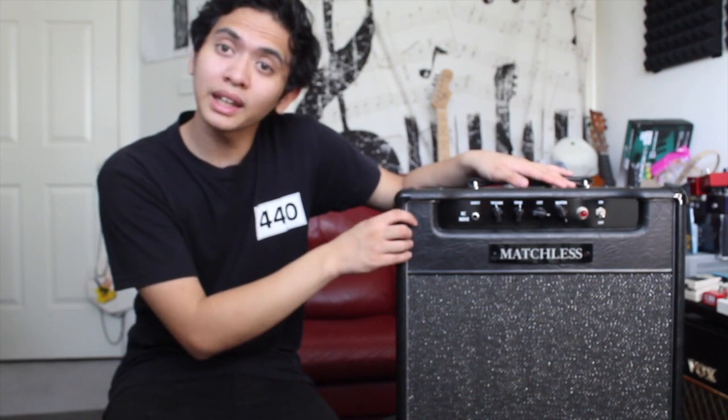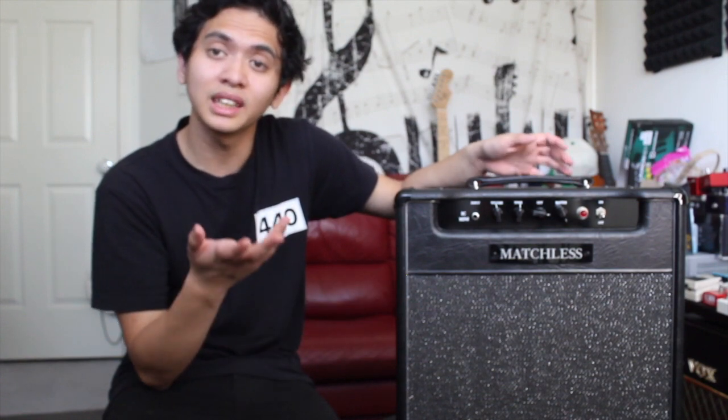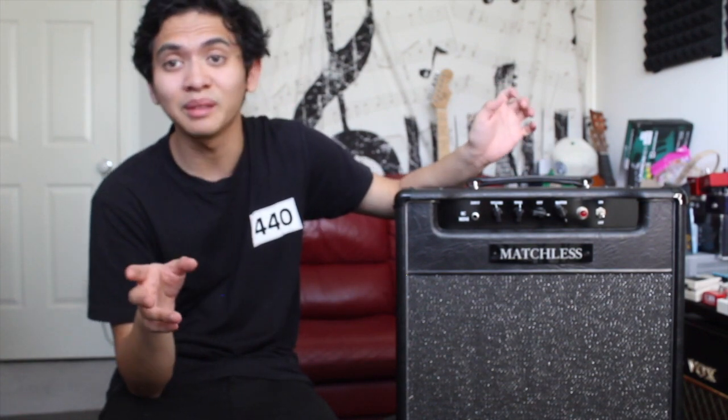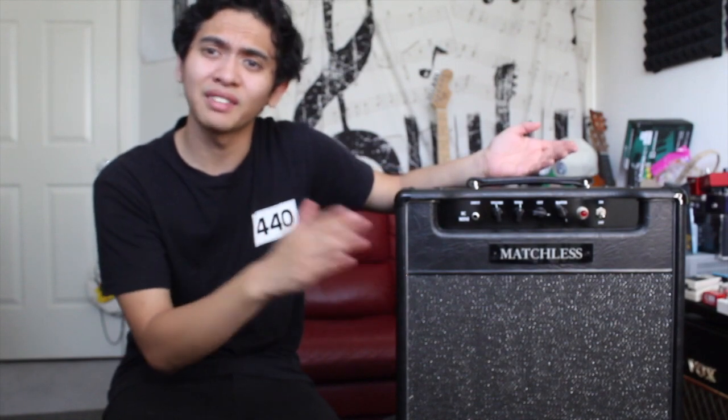It's not super loud, and if you're playing it in a bedroom or an apartment, this amp can really deliver those nice Class A type tones without, you know, upsetting the neighbors and whatnot. But for a 6-watt amp, I think it's probably the biggest sounding 6-watt amp I've ever played, around the 5-6 watt range. It really does sound big.